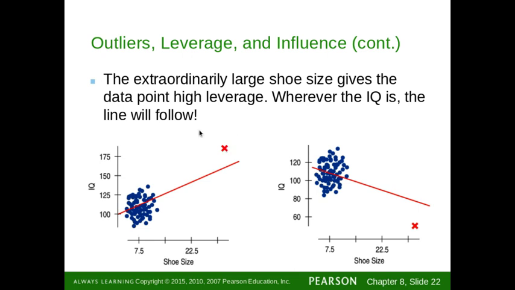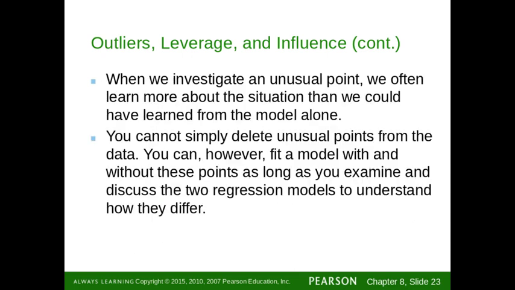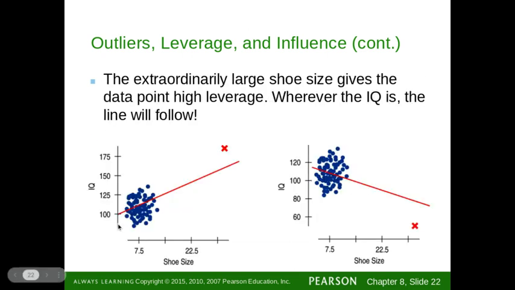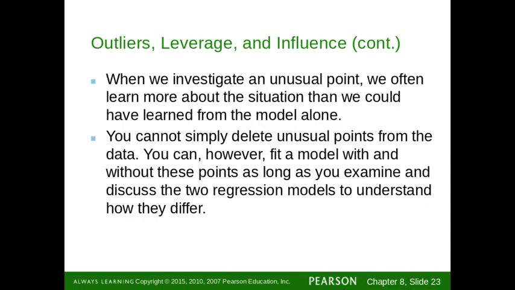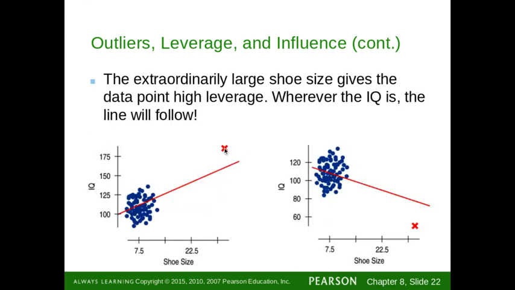So in the same fashion, we have to determine, and by the way, the residual from here to here is probably about the same as the residual from here to here. But we have to determine how useful that information is. Okay, and this is comparing shoe size to IQ. So if you think about that, they're saying as your shoe size increases, so does your IQ. But in this one, as your shoe size increases, your IQ goes down. So you've got to think about that. This person has a very large foot and an unusually high IQ, whereas this person has a very large foot and a slightly lower IQ, right?